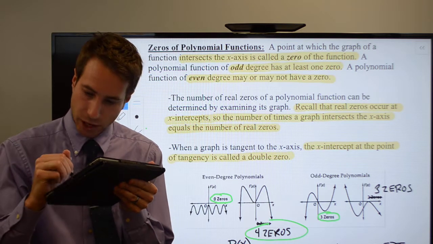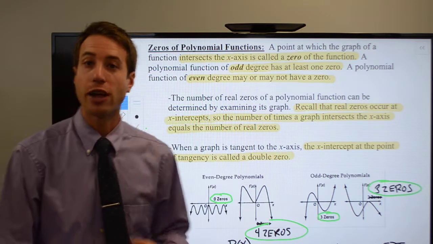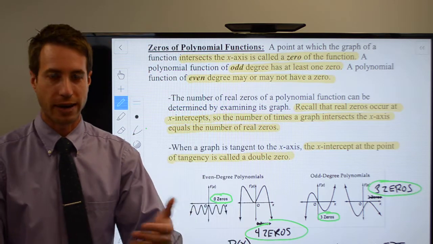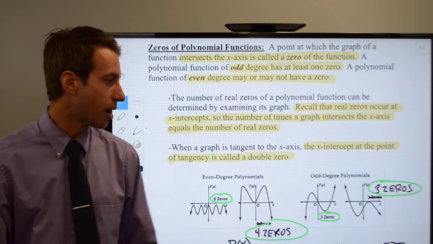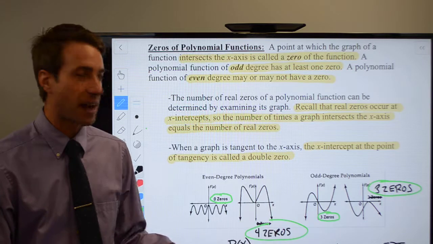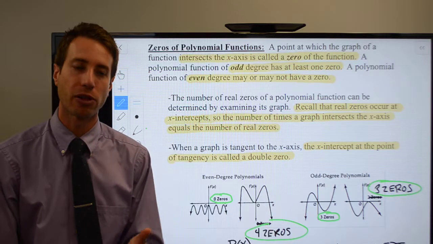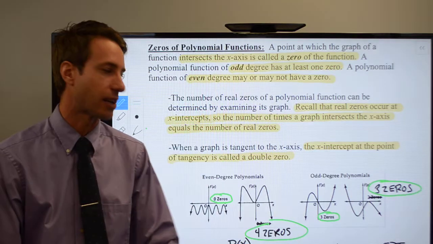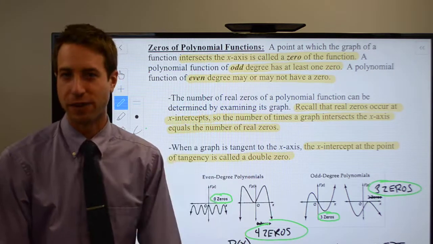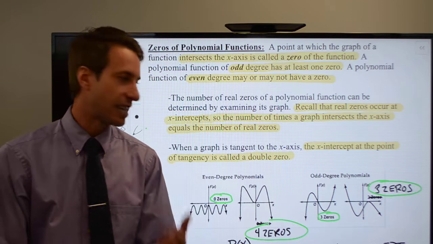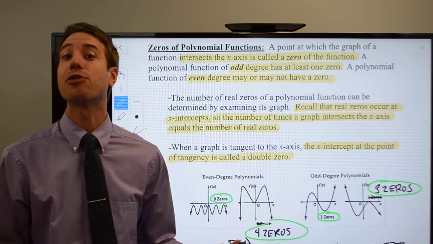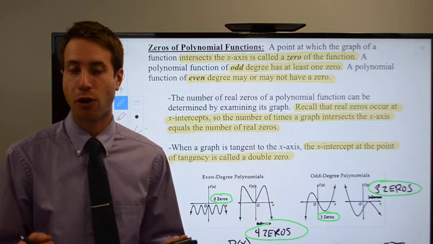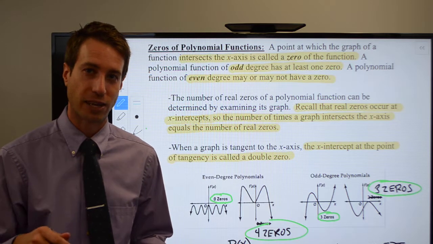3 zeros for that one. So again, guys, no algebra required, right? I didn't have to do any algebra in order to figure this stuff out. I just know a couple of things about polynomials, even and odd degree polynomials, and then what it means if you cross the x-axis or just have a point of tangency to go ahead and figure out some stuff about real zeros. Guys, head on over to the next page of notes and we'll look at a few other things we can tell about the graphs of polynomials just by looking at them. I'll meet you there.